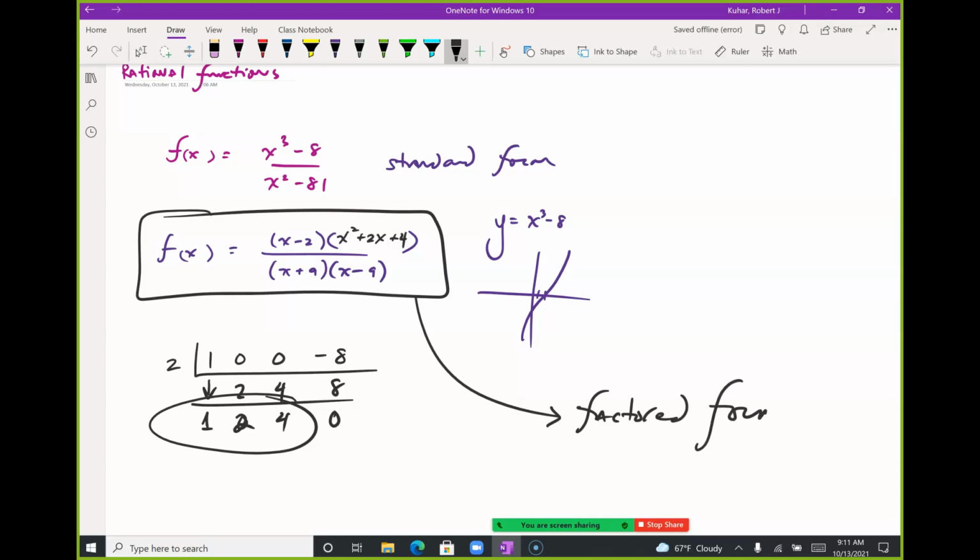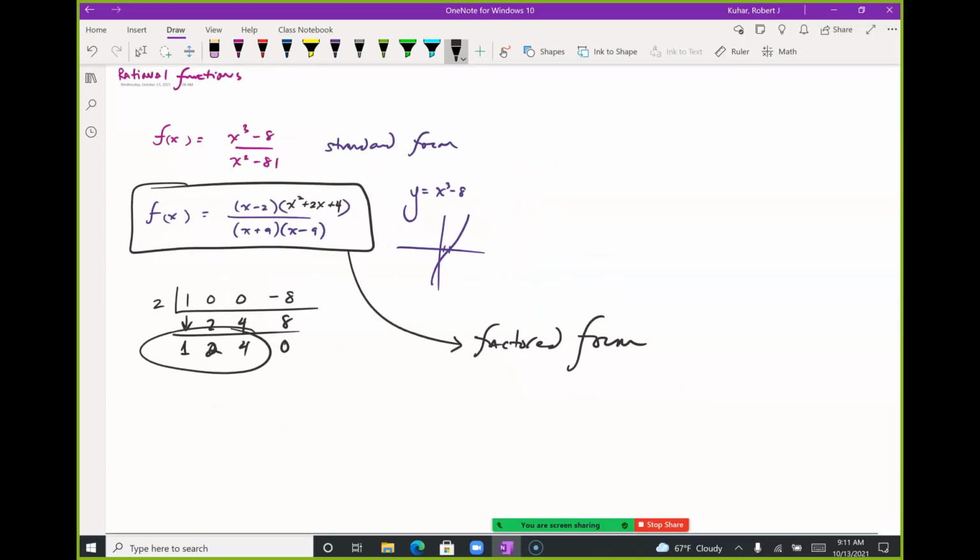Is there a difference between factored and reduced form? In this particular case, nothing cancels, so they're the same. But if I had a matching factor, which would give me a hole in the graph, or what we call a removable discontinuity, that would be my reduced form. But I have to adopt the domain from here, right? And what is the domain of f here? What is the domain? X is not 9, or minus 9. Exactly.